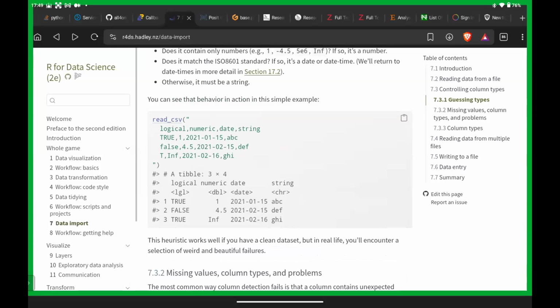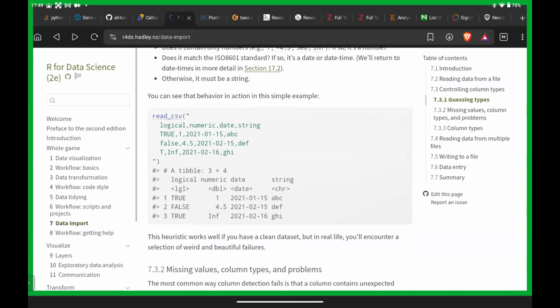Or inside your dates, maybe the date wasn't written correctly, or the formatting is different: we are using year, month, and day, then in one value there was year, day, and month, or day, month, and year. All of this is going to affect the ability of read CSV to guess column types and problems, including missing values.